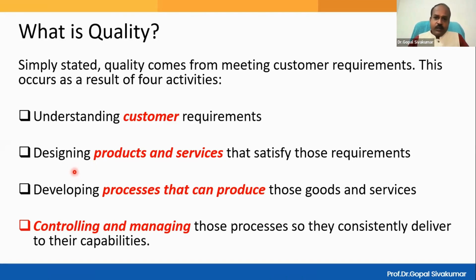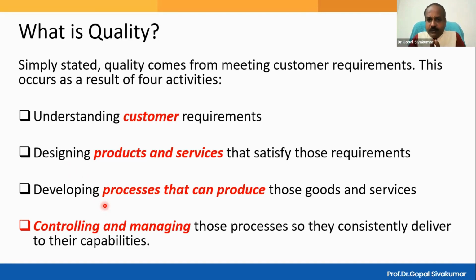But you can't use the same method for mass production. For a prototype, our requirement is to produce 5 pieces, 10 pieces, just to confirm the design is good, isn't it? But for mass production, we develop processes. We will not use the same method of prototyping. We will develop a process. What is a process? That will also produce the same product only. But how is the process different from the way you produce the prototype?